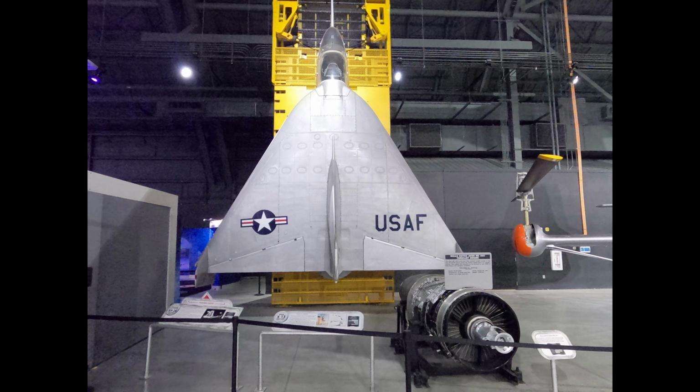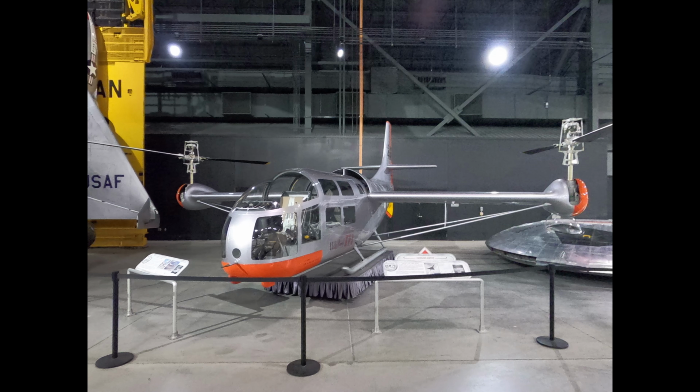Kind of ugly. I'm not a fan, you know, blended wing, that's good for that. This thing just looks kind of ugly to me. Moving on. Whatever the hell that thing is.